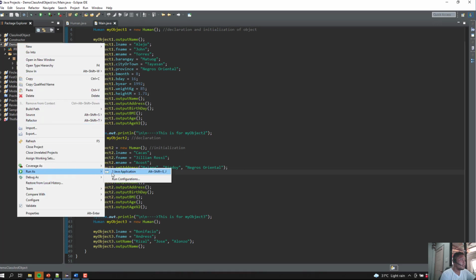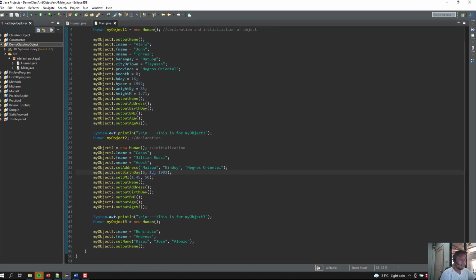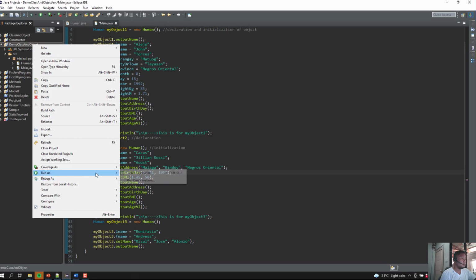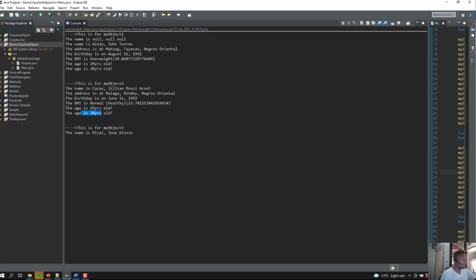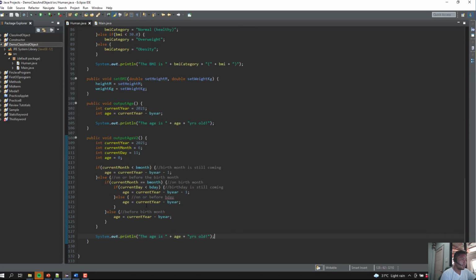It is because it's still coming, 12. But if we change it to 11, that is the time it is now 29. Oh, what's 29? No, it's not working. 29, 6 and 11, right? Right now it's 11, yes. So in our class definition, the current day is 11, so 11 is less than 11. So automatically the age is current year minus birth year.